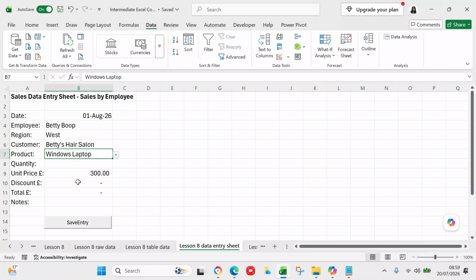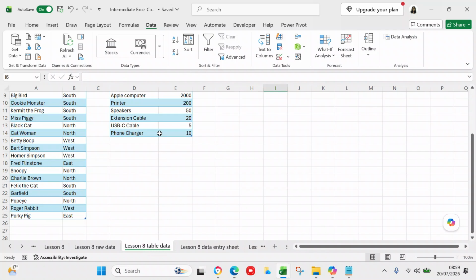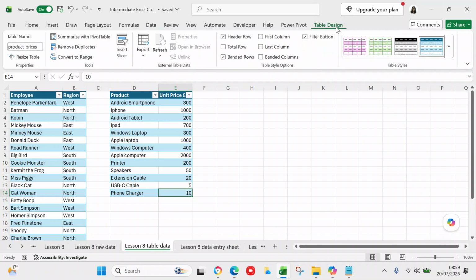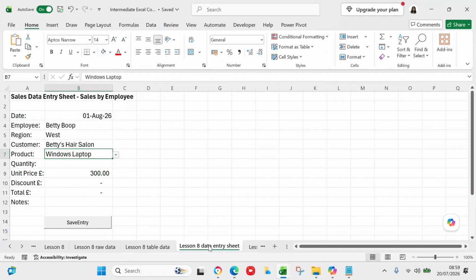And then so basically we created a drop down list, and we've used this table data here, the product prices table, and the drop down list. So quantity is going to be 2.